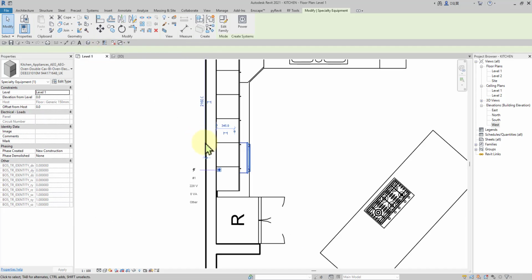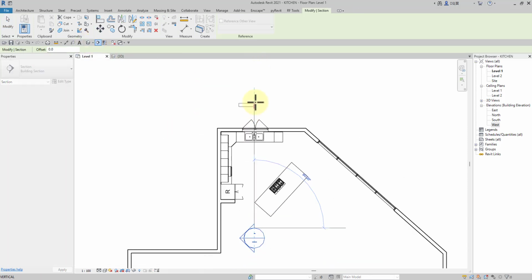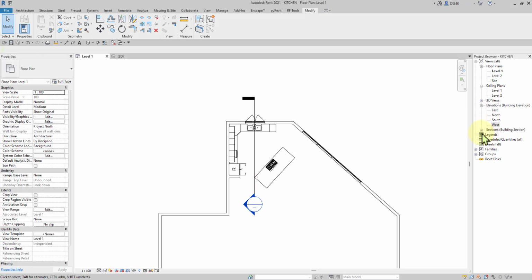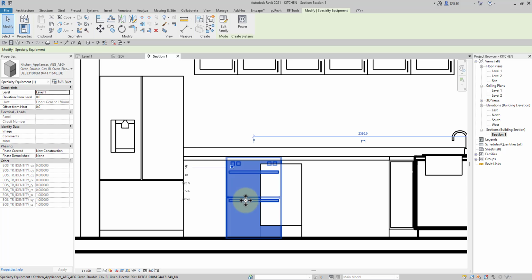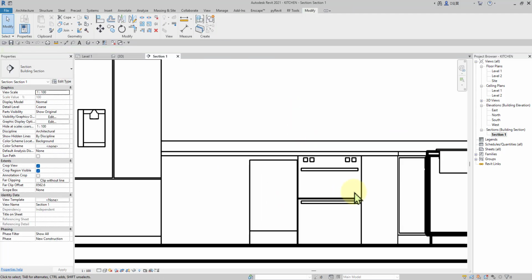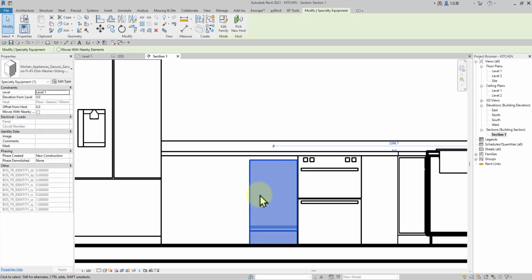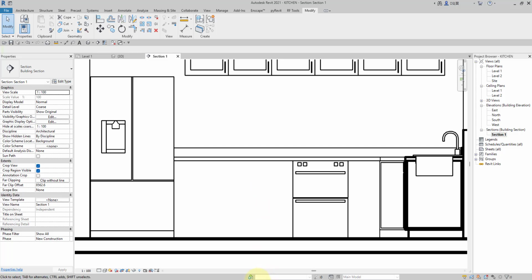Okay, back into my level 1, and let me just cut a section through, viewing that space right there. So I'm going to view that, and I'm going to select this. I'm going to move this somewhere around here. Okay, so I'm going to leave this somewhere around here, and with this family, I'm not going to use this family.